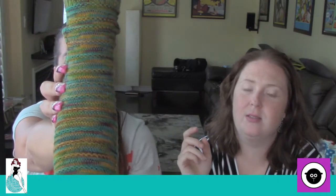And the yarn is Lorna's Laces Soulmate, I think. Yes, I believe that's what it was. No, Shepherd Sock. Oh, Shepherd Sock. I knew I was gonna say an S. In the Shenanigans color. Really nice. And I like how the slip stitch pattern is doing things with the yarn. You can see there's rows that look like they have chains in them, and they're really pretty. And it's a very easy pattern, very mindless once you get the hang of it.